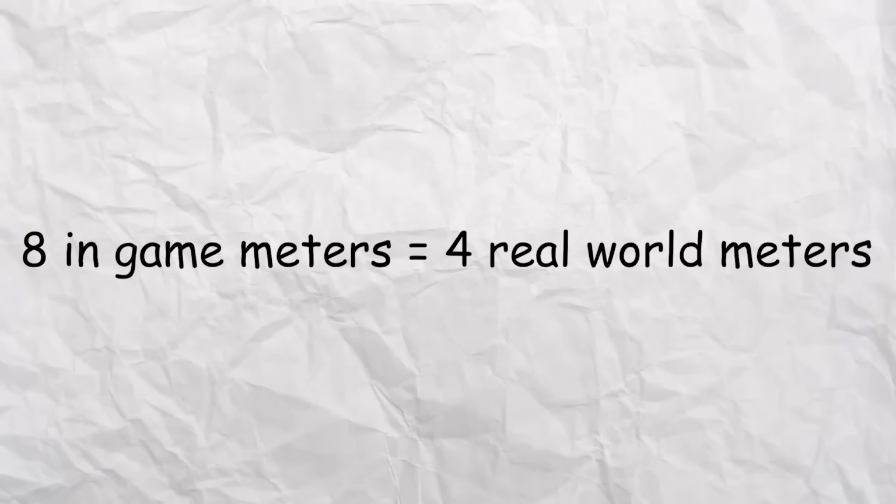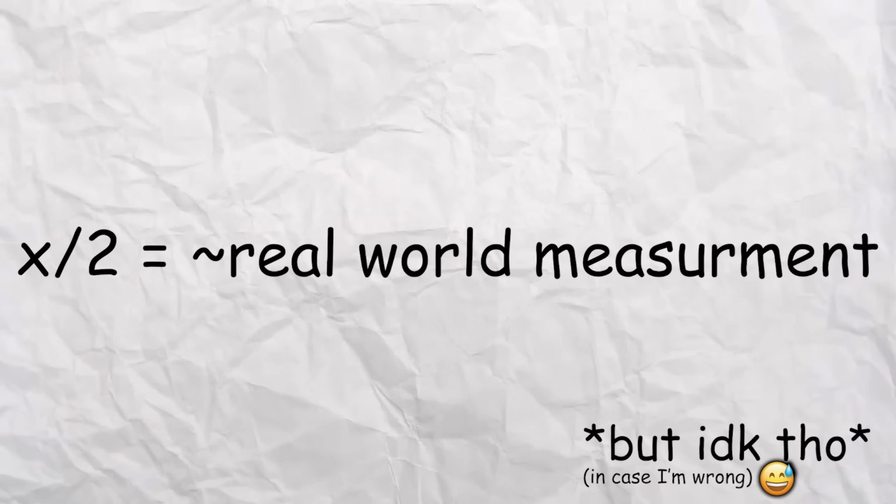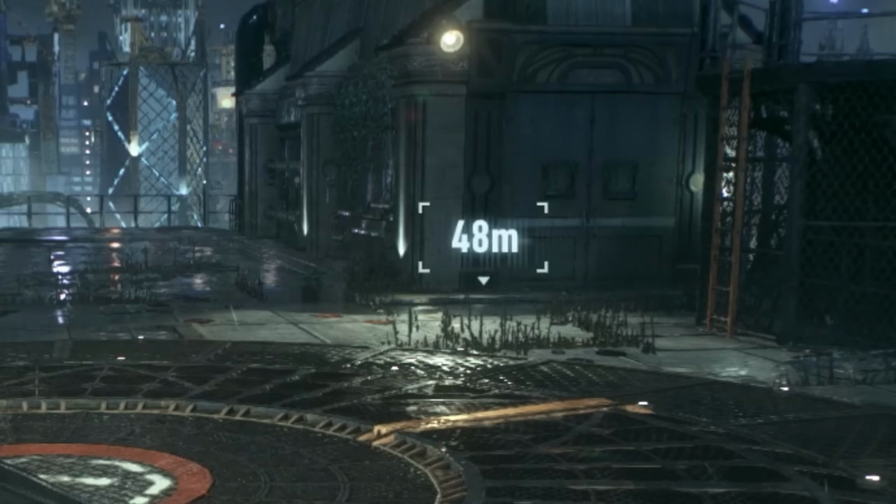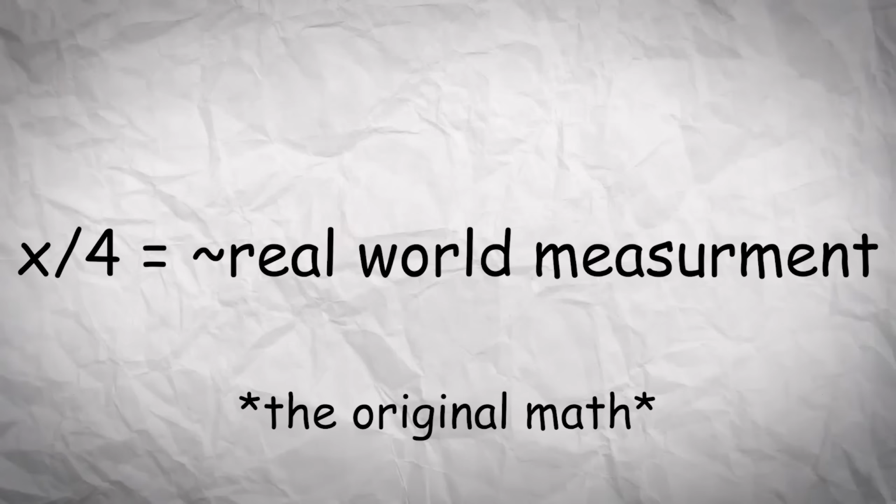that to being more or less closer to 4, giving us a ratio of 8 to 4 or simplified 2 to 1, meaning that whatever number we get here, we divide by 2 and that'll be our real world measurement. But honestly, as I keep going, I'm starting to become more skeptical about this math, because originally when I did it, I thought that this was 12 meters because initially I just divided everything by 4.